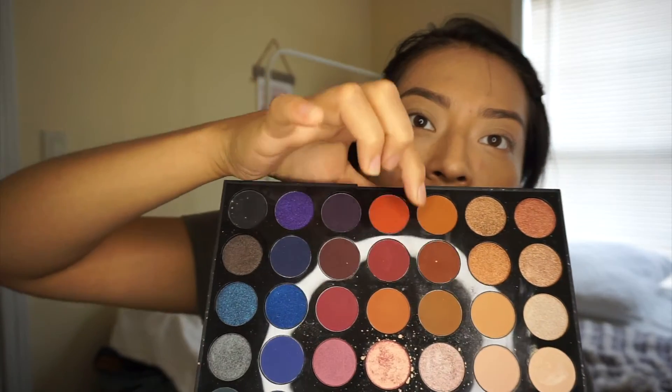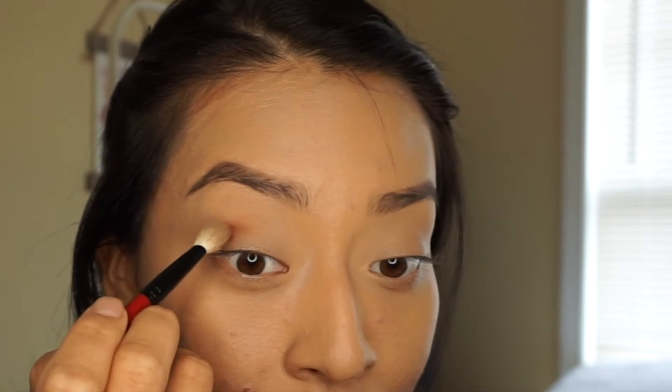I'm gonna grab the darker color and put it all over my eyelids. I usually start from my crease line and just circle it around. I just wanted something simple, nothing too crazy — literally just one shade and it looks nice. Then I'm gonna grab the concealer again and see if I can do like a little cut crease.